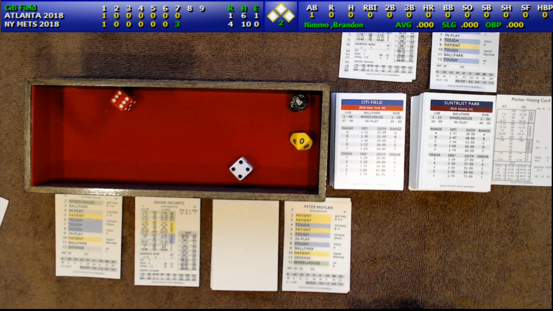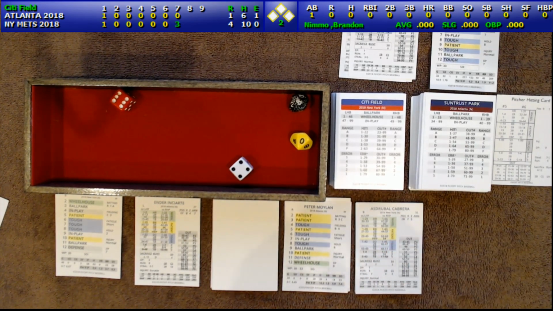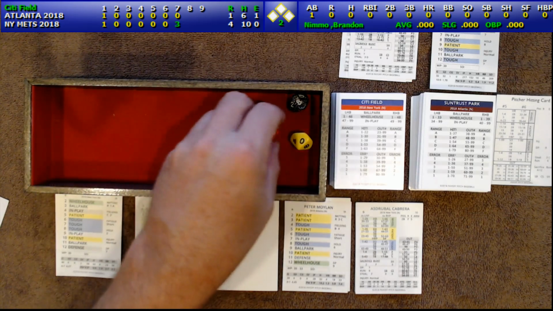So I don't know. I thought I remember seeing something about Nimmo's card was wrong. I thought it came in one of the packs. I thought I brought it. I thought I put it into the game. Oh well. We'll just move on.